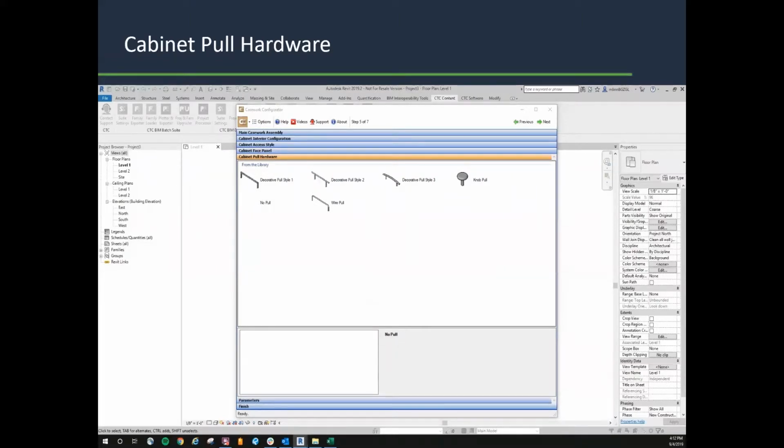So this is a starting point, and that's typical for all the families. I'll just use this as an example, though. So if you had a pull that you like to use that's not one of these, you could simply grab one of these and do a save as file and create your pull using that file. And the reason I would suggest that route is because all the parameters are already in place, and so you could just align those parameters accordingly. And we have other CTC tools that would help you with that effort as well.